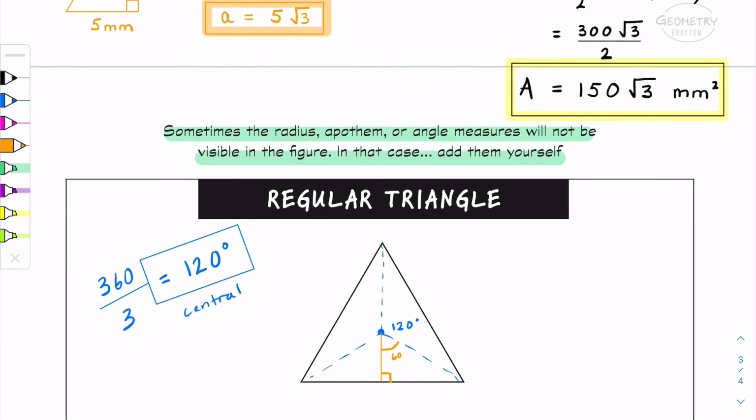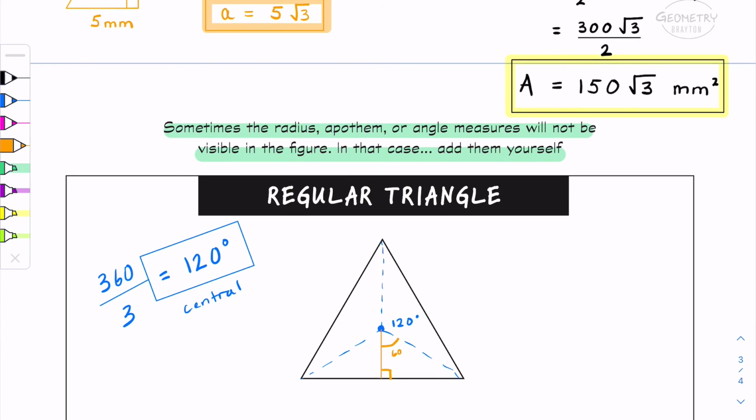So I want you to continue labeling these figures and put in everything you know about them. There's 2 more figures to work on. And then you can come back to the video and watch me go through each figure and label everything that I find important about them. And then the last section is an on your own section, which I highly suggest trying by yourself. But again, you can see my answers here in the video.